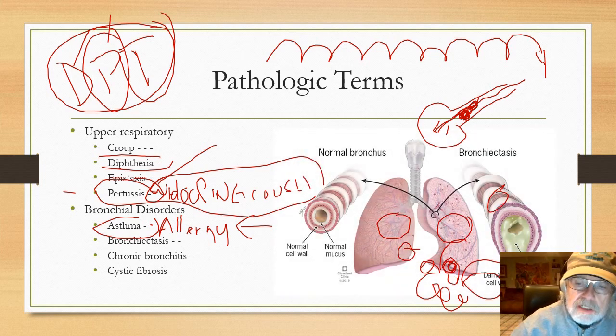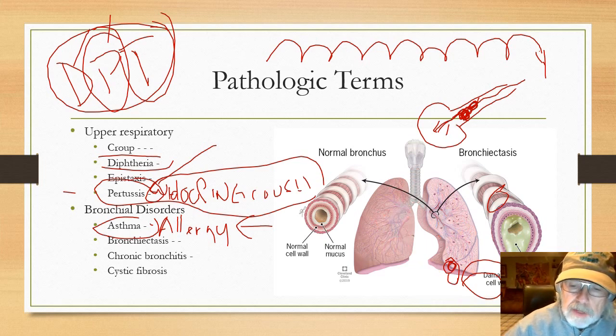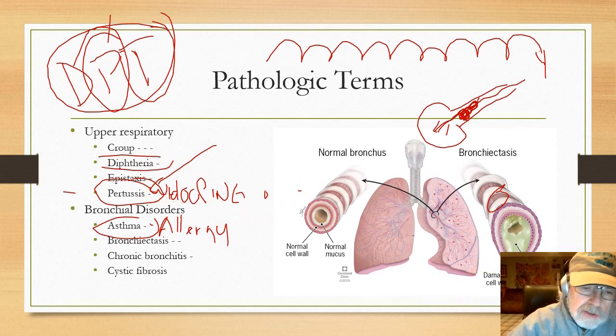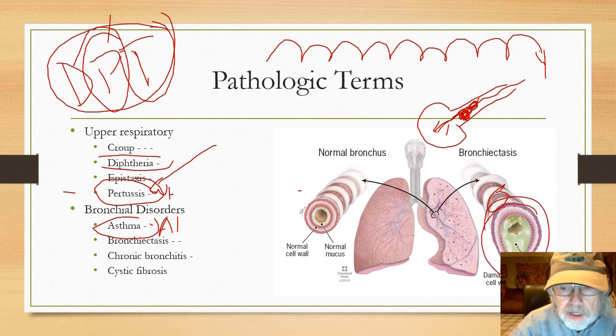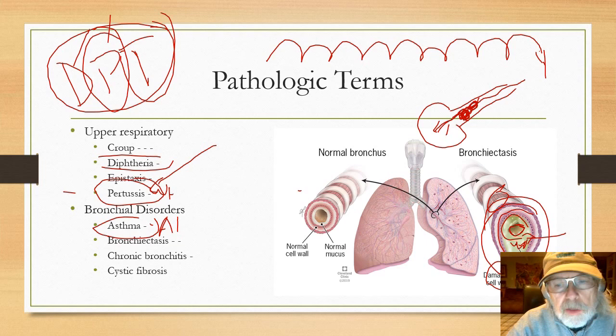Okay, bronchiectasis. Ectasis means a dilation, and this is what really happens in bronchiectasis. When people have chronic infections in their lungs, like bronchitis, the wall of the airway stretches out but becomes almost non-functional, because the whole wall becomes damaged. The cells then produce a lot more mucus, and that creates a very small opening through which the air can go. We'll see this a lot in people with chronic bronchitis and other things like that.